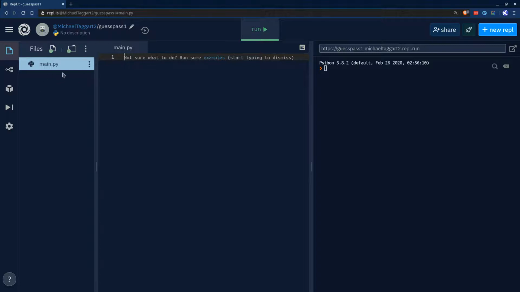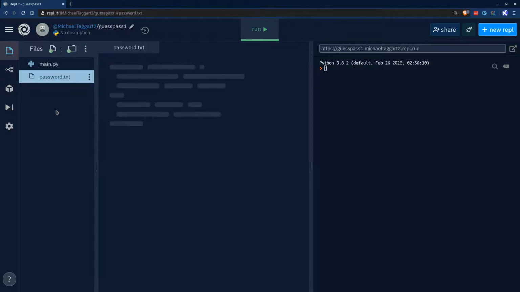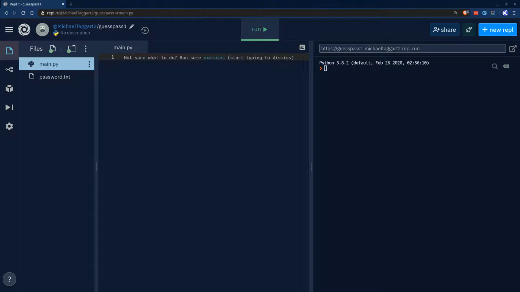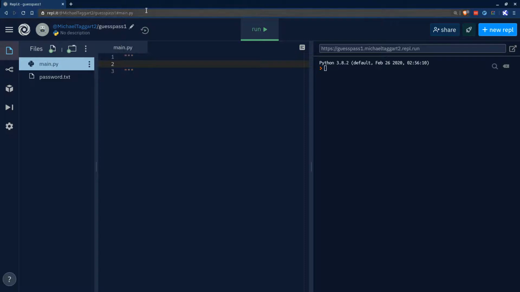And inside of this project, we're going to add a new file. We're going to call it password.txt. And we're going to paste in whatever that value was. Okay. Now, we want to guess the password here. Obviously, we have access to it, but that's not the point. What we're doing is demonstrating how we would guess a password. And then later in the course, we'll actually use a brute forcer against a real web application that we'll throw login attempts at.